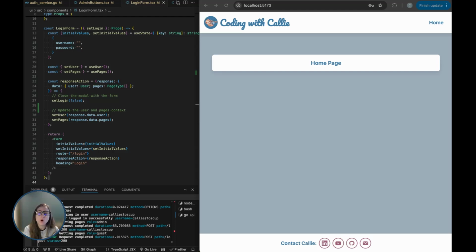And today I'm going to walk you through the login process from the login form on the front end to the back end and show you how everything's working because I just went through a pretty big refactor.